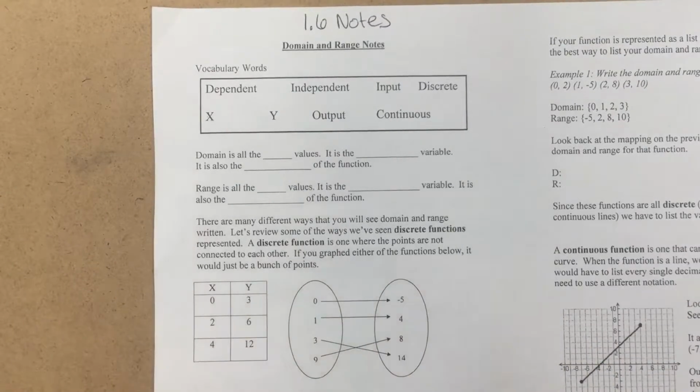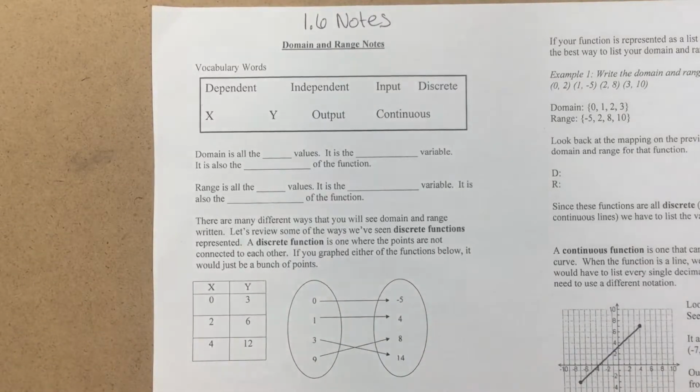All right, so I'm gonna run through the vocabulary first, and then we're gonna go through some different examples. The good news is this is pretty straightforward. It's just a matter of remembering which thing you're dealing with and then knowing what your answer is gonna look like. All right, so talking about domain, which hopefully you've heard before.